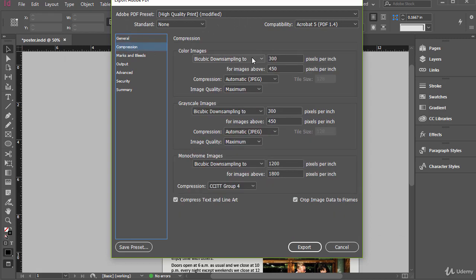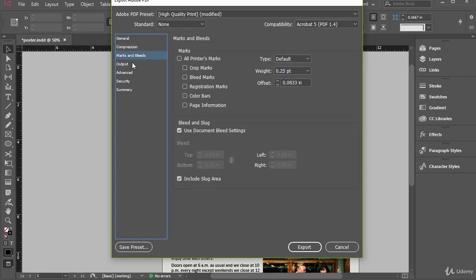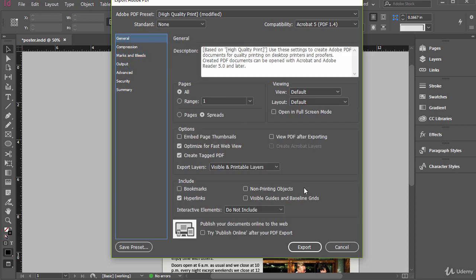We can go to compression, and if we want our images to be compressed down, if it's just for the web, we could bring that down even to 72, but if it's for a print context, at least 150 pixels per inch or even higher, for example 300 pixels per inch, but it makes it a smaller file if we bring that down. If this is just for online media, you could bring it down to 150 pixels per inch or even at 72, just to see what it looks like at 100% view after we export it to PDF. As far as marks and bleeds, we can use the document and bleed settings for this, and we could print the PDF then to a printer later, and so could a printer. So after we have the settings how we want them, click Export.